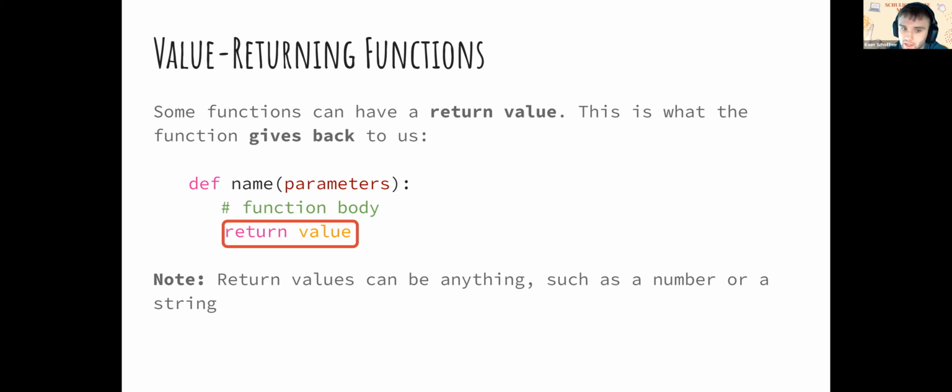Can anyone think of a function we mentioned earlier in the lesson? Can anyone name that one function that I'm thinking of that returns a value and it has to do with list? Does anyone have any ideas? You guys want to put in chat? We've had one that returns a value. Anyone take a guess as to what it is? Length, correct. So you guys got it right. Length returns a value.